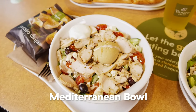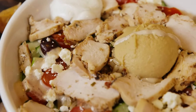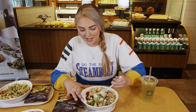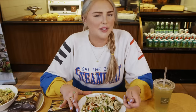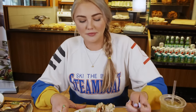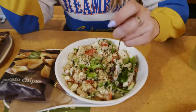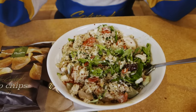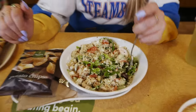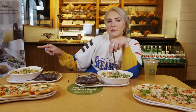Last one of this round is the Mediterranean bowl. We have a beautiful Mediterranean bowl with hummus, lemon tahini dressing, Greek yogurt, cucumbers, olives, feta, brown rice, arugula, and quinoa. This is much smoother because of the hummus. This one's super comforting — easy to just sit here for a while with your friend and drink your green tea. I enjoy this one immensely, but I enjoy the Baja one more. The Baja one has my heart and my soul.